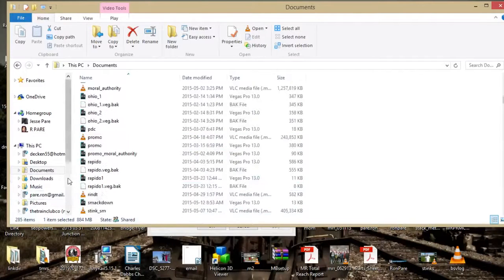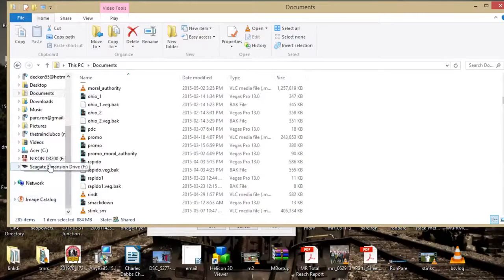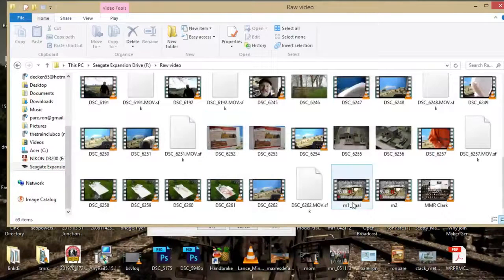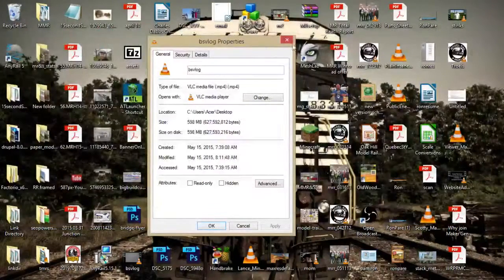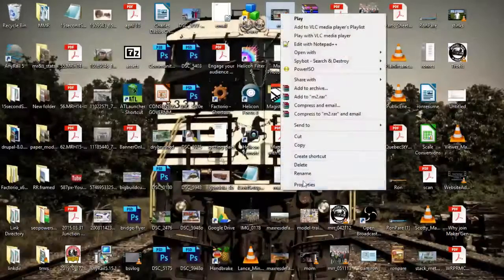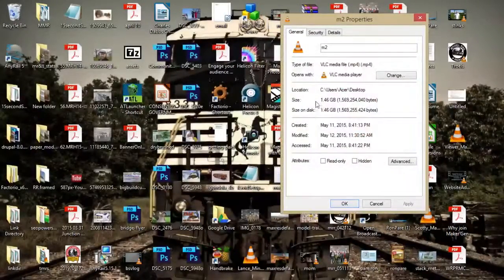Oh, that's over in here. Okay, bear with me. So we go raw video. Is it in here? So this file is, as you can see right here, it says 7.83 gigabytes. The second episode was 8 gigabytes. So those files went down drastically in size, because here we can see the M2 rendered down, and it went from 8 gigabytes all the way down to 1.46 gigabytes.